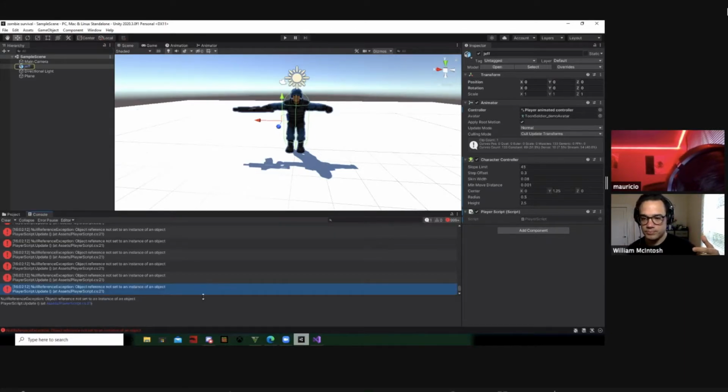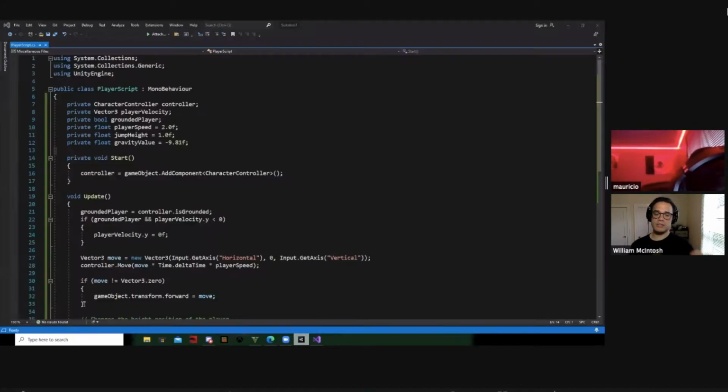So click on one of them. It doesn't matter. Cool. So what's it saying? NullReferenceException: Object reference not set to an instance of an object, PlayerScript.Update. Yeah, that's cool. Now notice it says PlayerScript line 21, right? So that CS21, that's our magic right there.